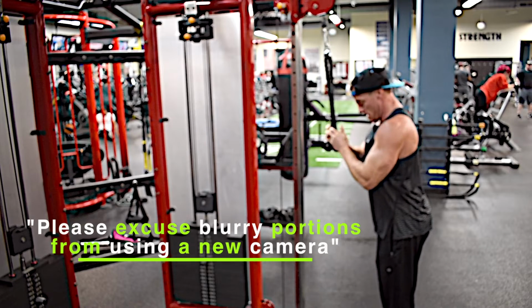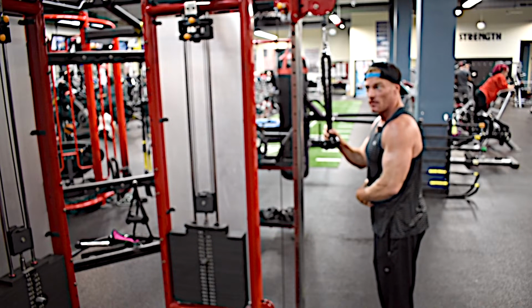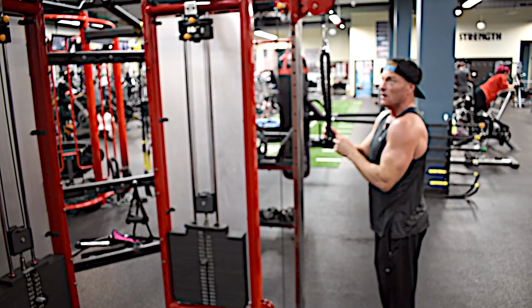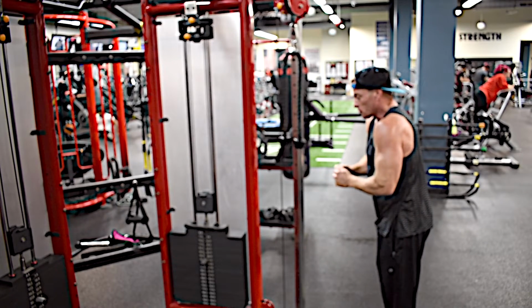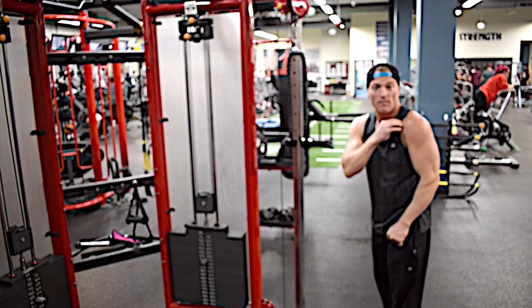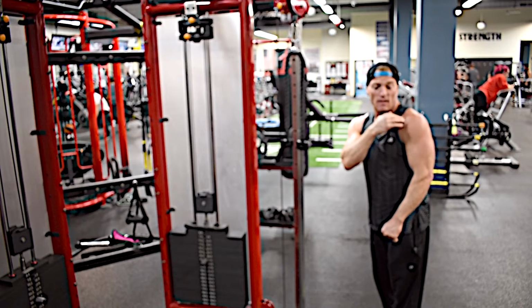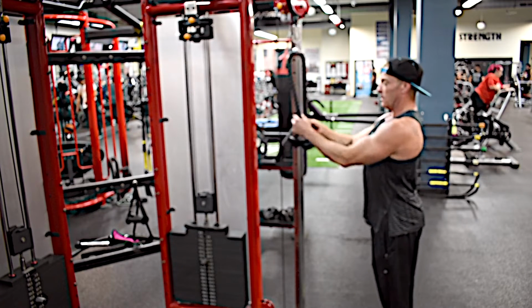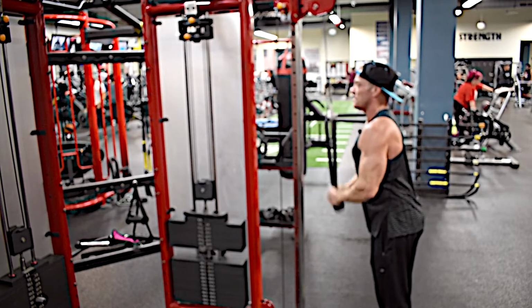And I'm flexing my abs. I'm tightening my stomach while I do it. I'm arching my back though, sticking my chest out, keeping my shoulders down. You don't want to hunch your shoulders forward and go like this, because then you're causing future damage to your shoulders, rotator cuff. So chest is always out.